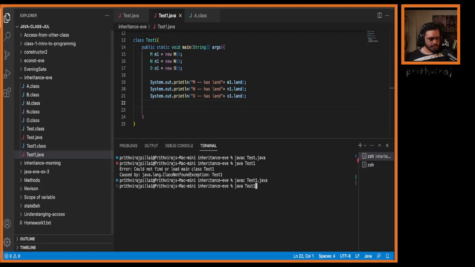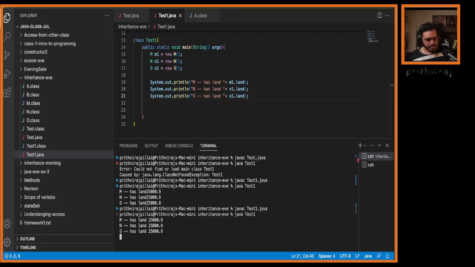Now it will work. M has land 25,000. N has land this thing. Yes. Does O also have the land? O also has the land.